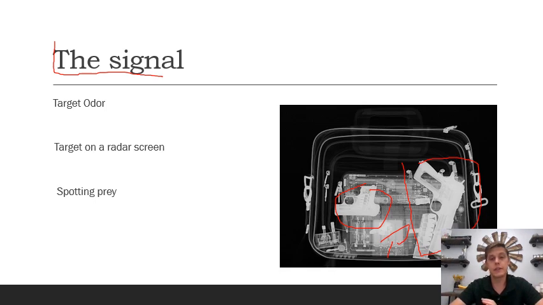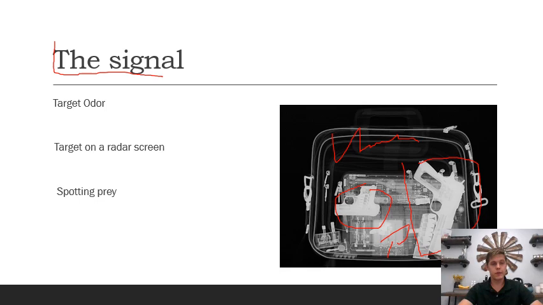So you have all of this noise, and here you have very little noise, but you have some noise in your image, and you're trying to detect your signal amongst all of that noise. In our situation, that would be detecting our target odor amongst the noise of the ambient environment. If you're doing a search and rescue, not only do you have the potential odor of the person you're looking for, you have the odor of everything else occurring there. Perhaps it's under rubble conditions, where you have all of the odors coming from the rubble, which is all of your background noise, quite extreme background noise. And what you're trying to detect is that particular signal, the smell of a person.